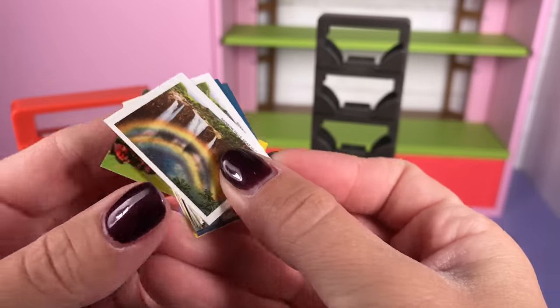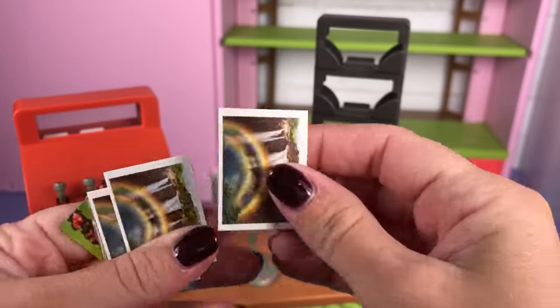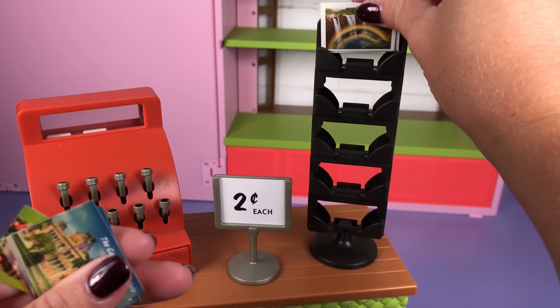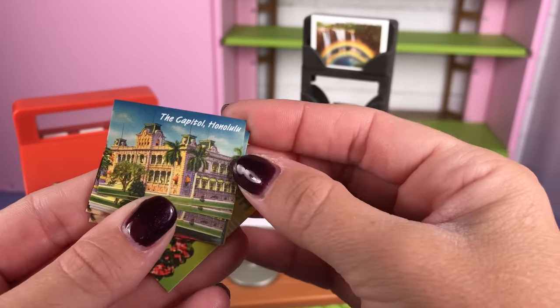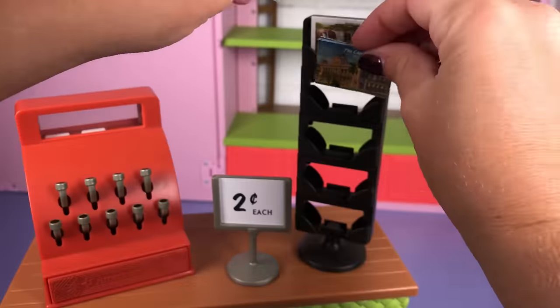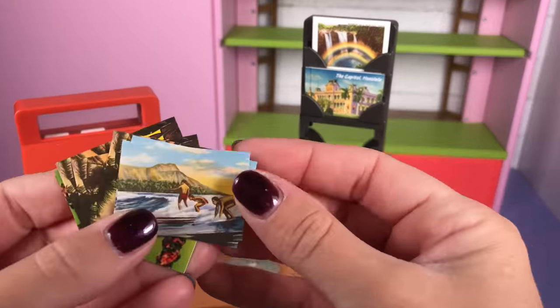Here are the postcards. On the postcards, you do get a front and a back, so they do look like real postcards, and you get 1, 2, 3 of each set, and you have 5 sets. They're a little tricky to put in the holder. You have to make sure you put them straight in so they're not slanted and hanging out. So we'll put those in there.